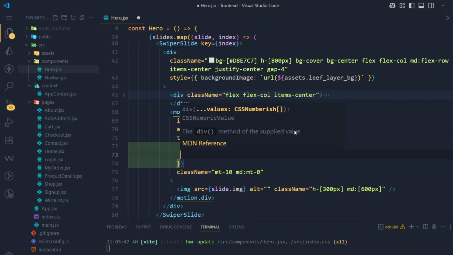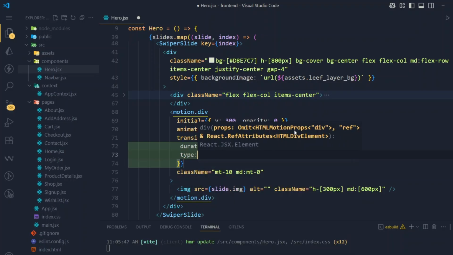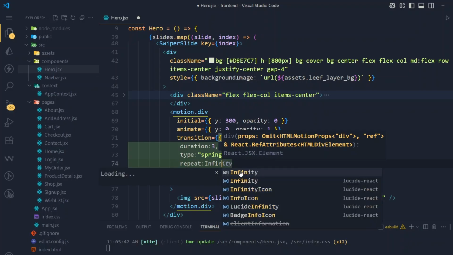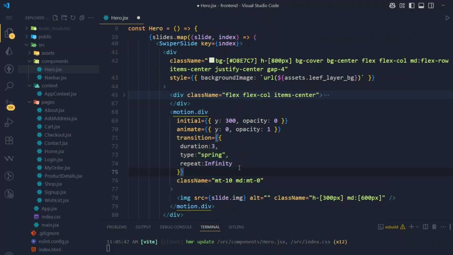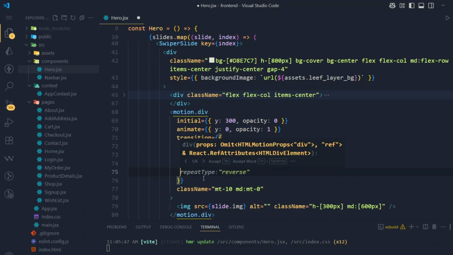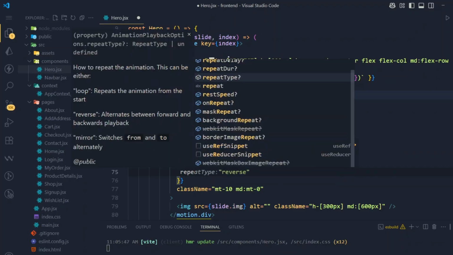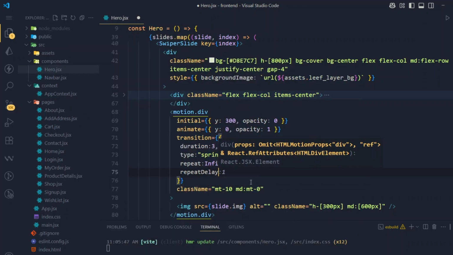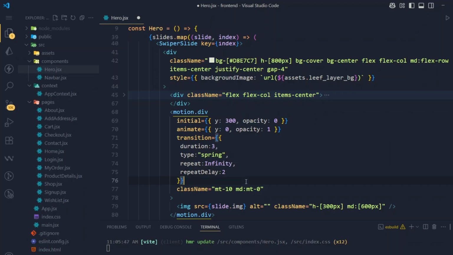slide, and we will use type will be string, and repeat will be infinity. It means it will repeat infinitely, it will never stop. Then repeatDelay 2, like this.